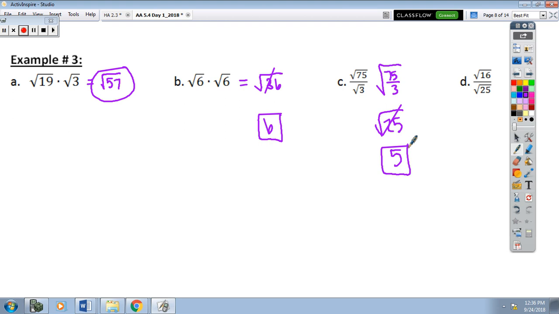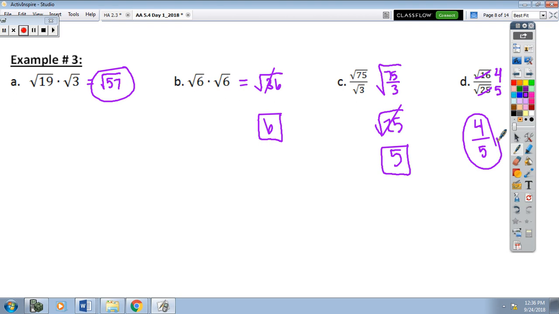Now the next one, 16 divided by 25, is going to get you somewhere decimal. But they're both perfect squares, so you can actually take each square root individually to get 4/5. So they're all going to be a little different. You're just going to have to look at them and decide whether you want to divide them or square root them. Tomorrow we'll look at rationalizing the denominator when we need to.